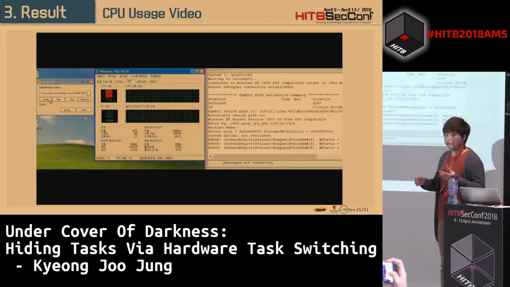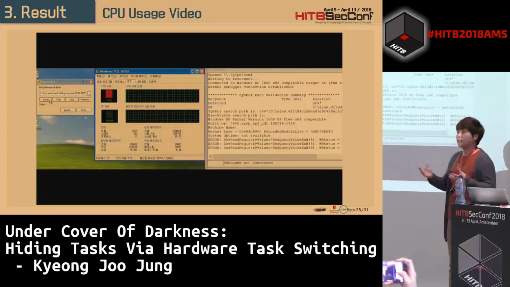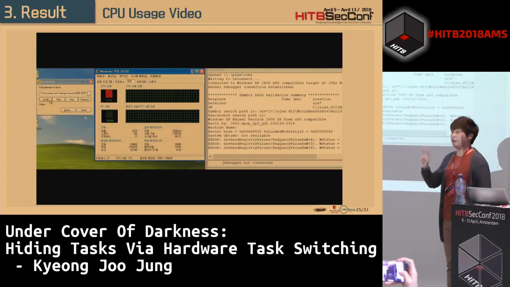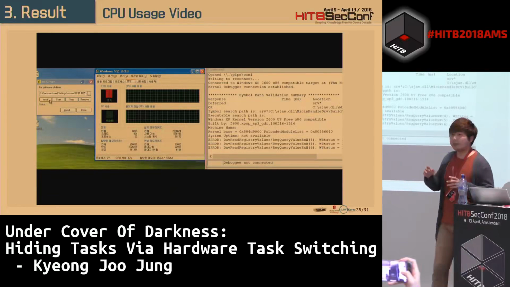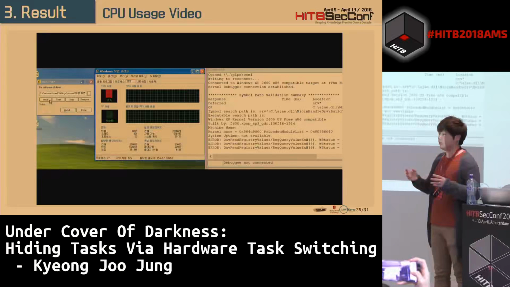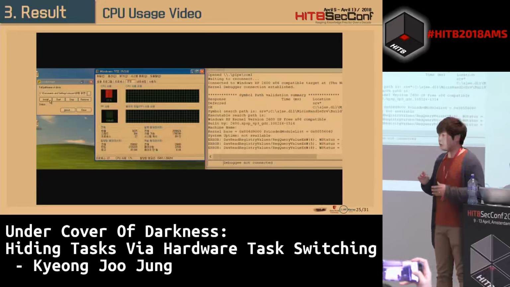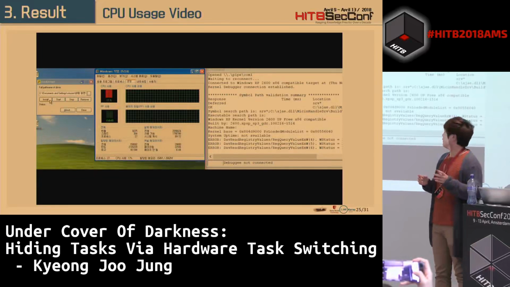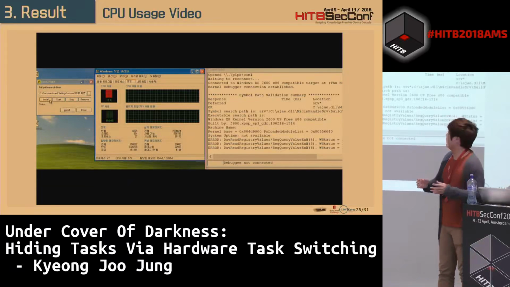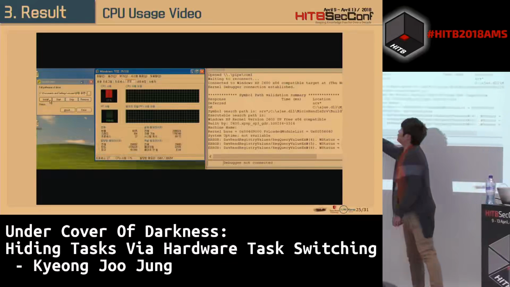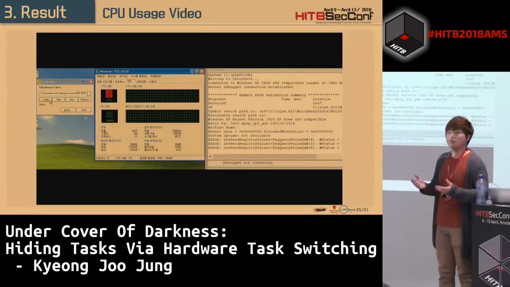The first one is just the normal task, which the OS can see. It will just print out function calling for 2,000 lines. Then it will automatically switch to hardware task switching, and it will show task switching for 2,000 lines again. According to what I said in the beginning, since the OS doesn't care about what hardware task switching is doing, the task manager won't display any CPU usage or the process ID.